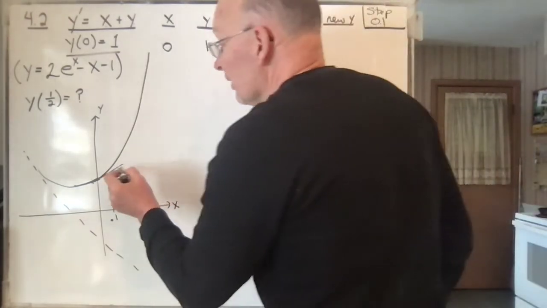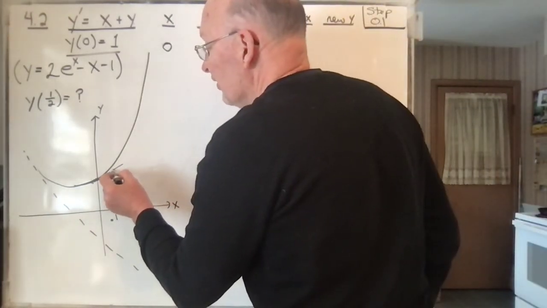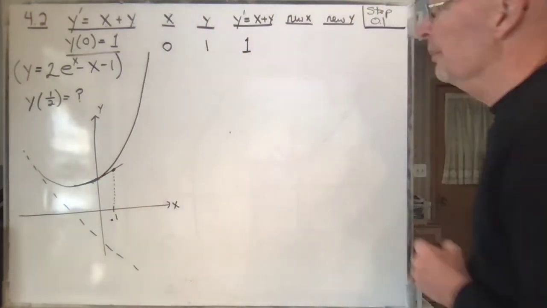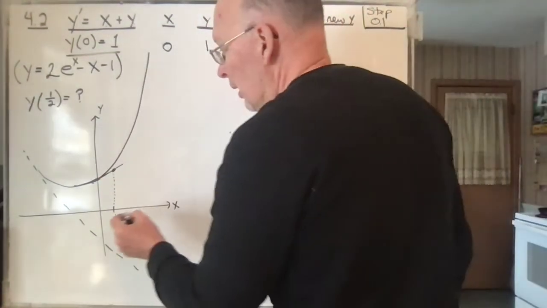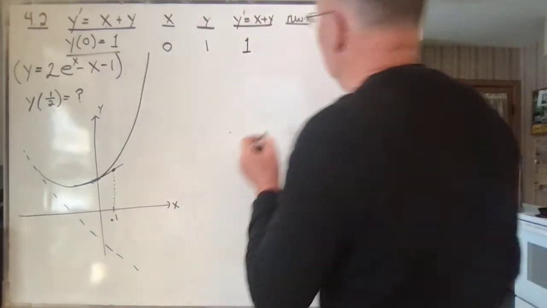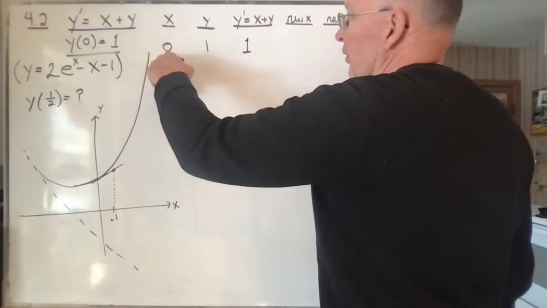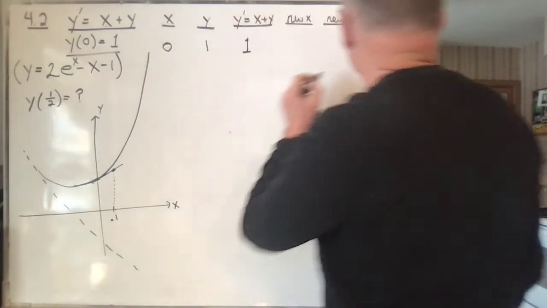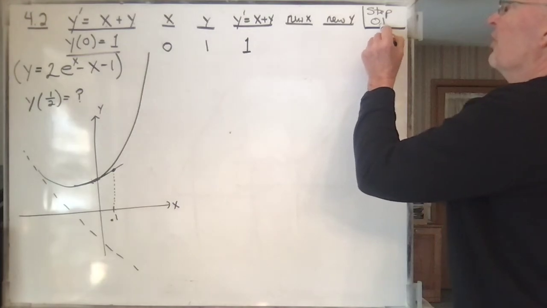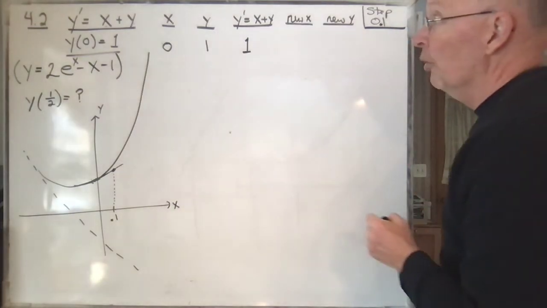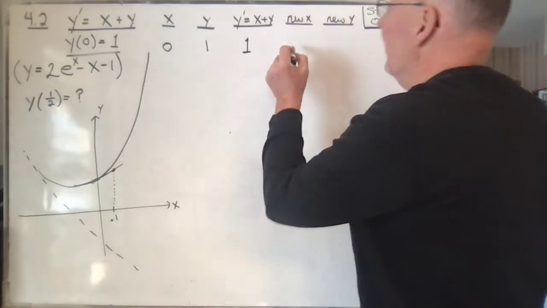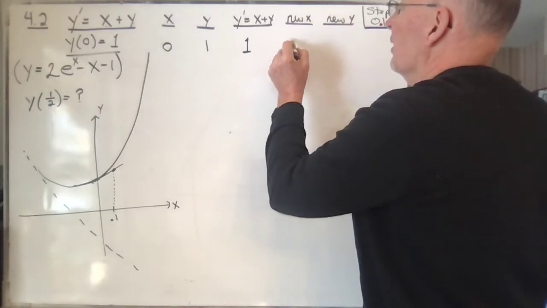So at this point, let's pretend that this point is another point on the graph. We say, well, this new x value is going to be the old x value, which is 0, and then I took a step. Here's my step right here. My step is 0.1. So I take a step of 0.1, and that's going to be the new x value right there, 0.1.